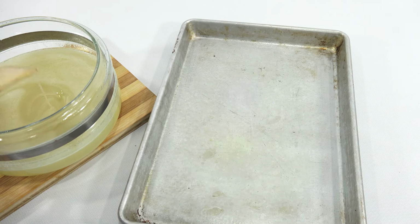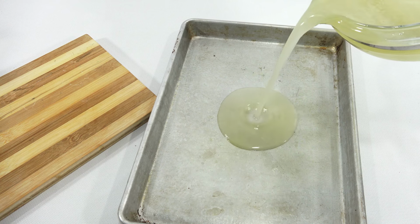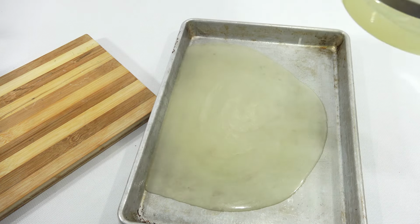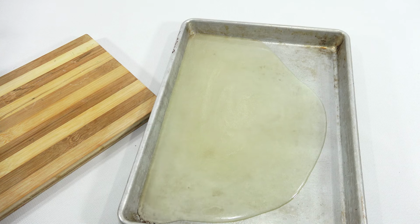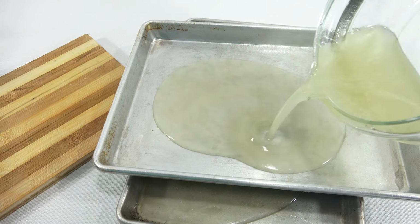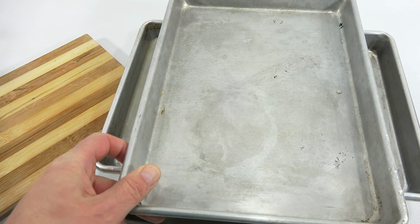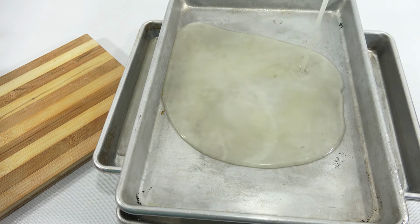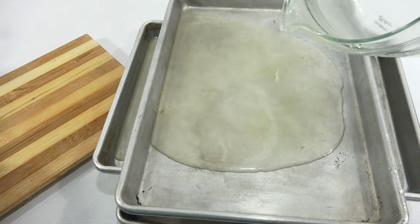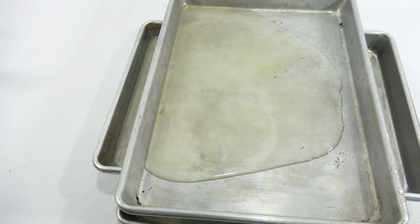Sprayed and ready. Tray 1. Tray 2. Like I said, the trays are cold, so that might help. Ooh, hit my light. Tray 3. Okay, let's get this out of the way. All right, 1, 2, and 3.